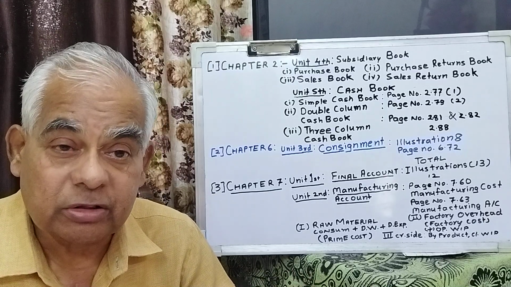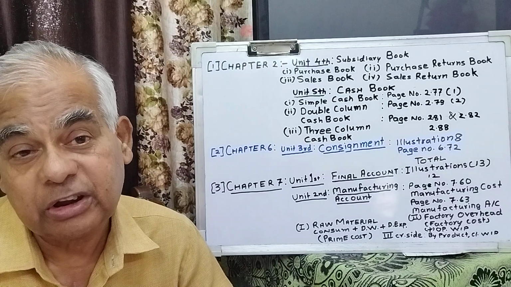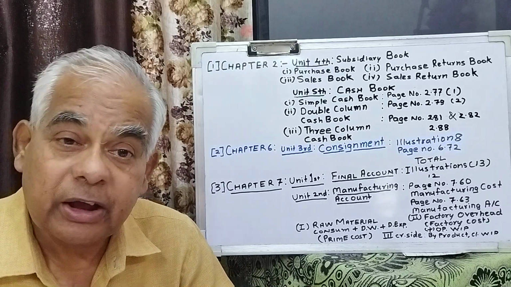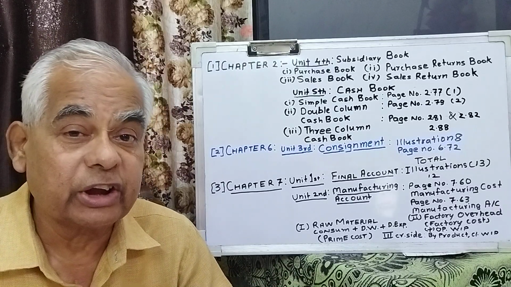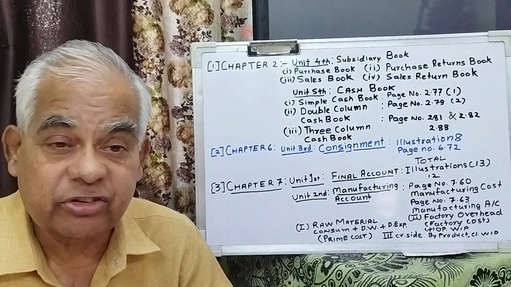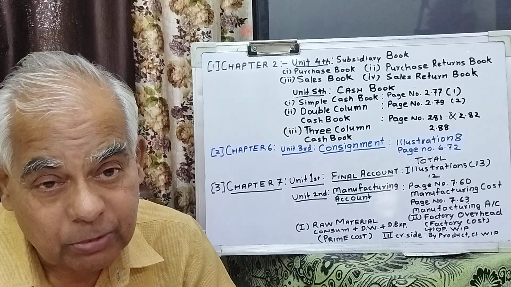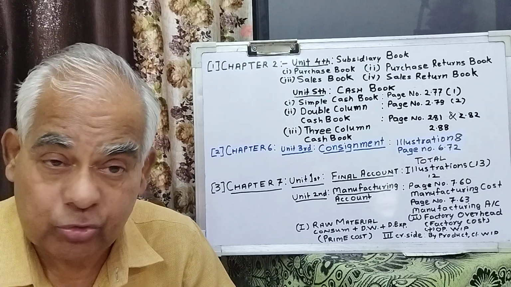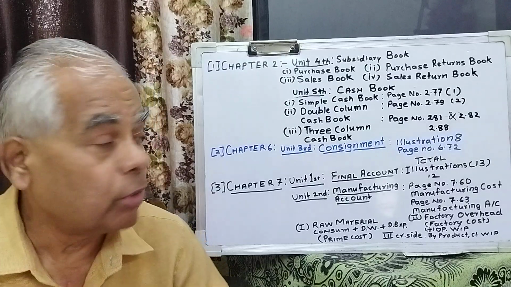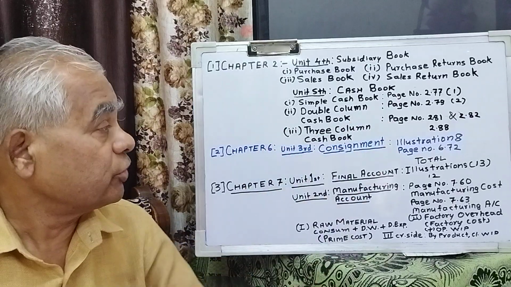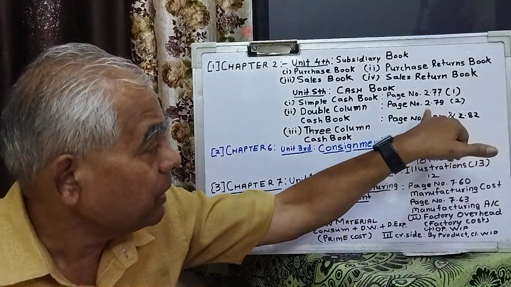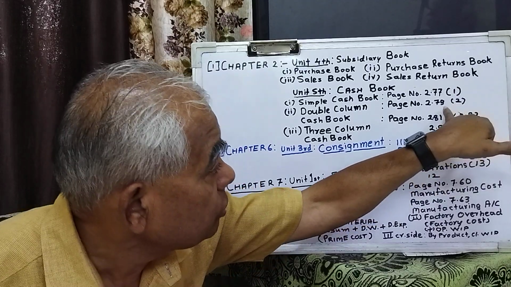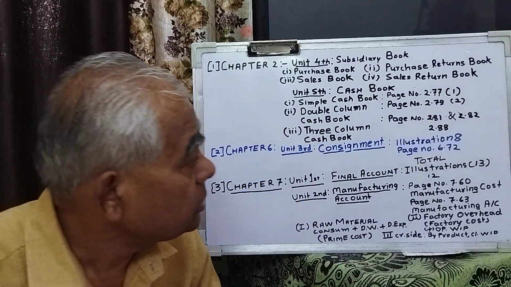Debit side discount we are going to post in the profit and loss account debit side. Credit side discount we post in the profit and loss account credit side. Credit side discount means it is our income, and debit side discount means it is our expense, or you may say loss, whatever it may be. This is the story of the double column cash book. Problem number is given, page number 2.70, problem 7.